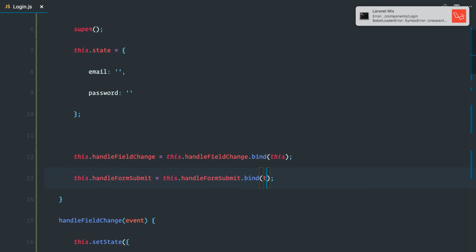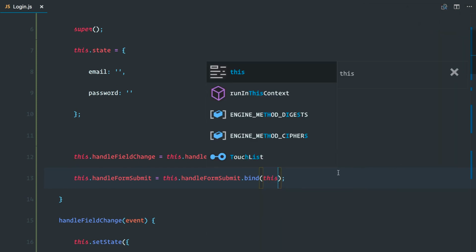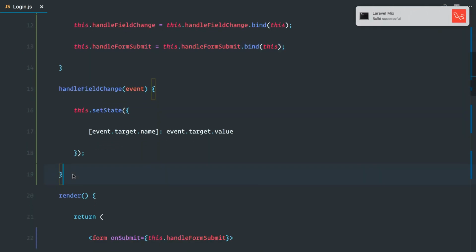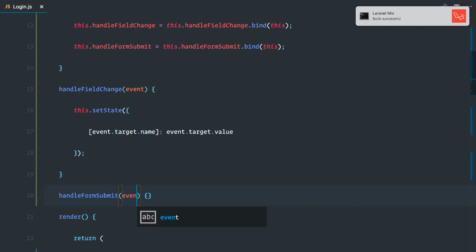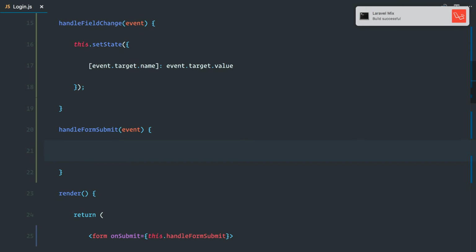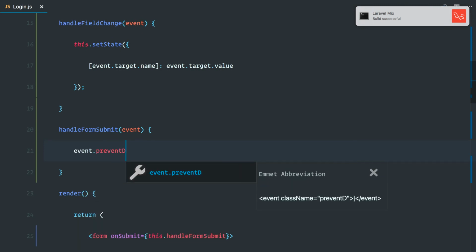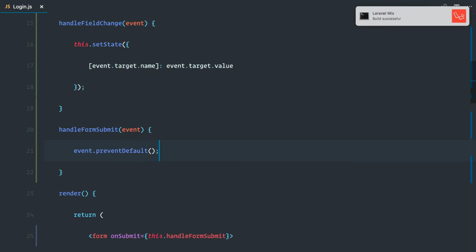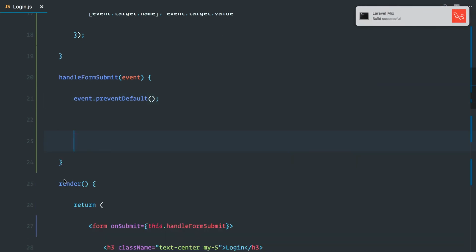So this.handleFormSubmit.bind this, and then I'm gonna create that function right now. So I'm gonna have a function handleFormSubmit, and I'm gonna get the event on submit right here. And what I'm gonna do is event.preventDefault. So I don't want the default to be executed, and the default is basically the browser submitting that form to the server. Okay, so the event has been prevented.